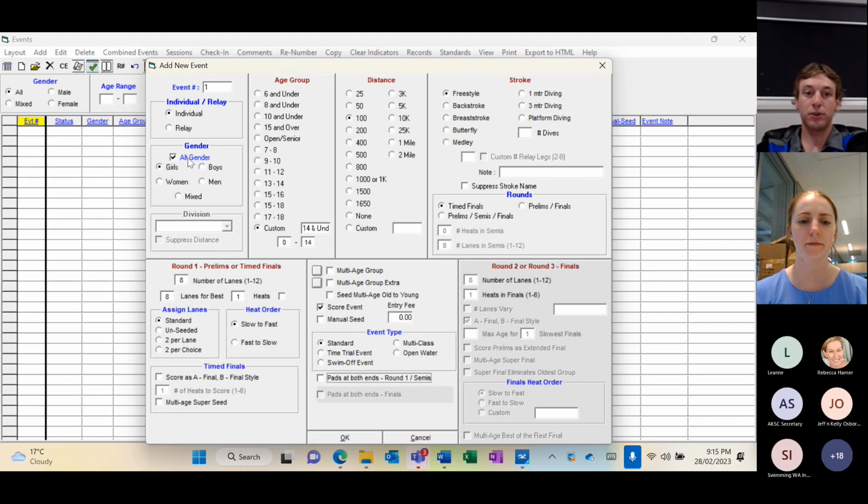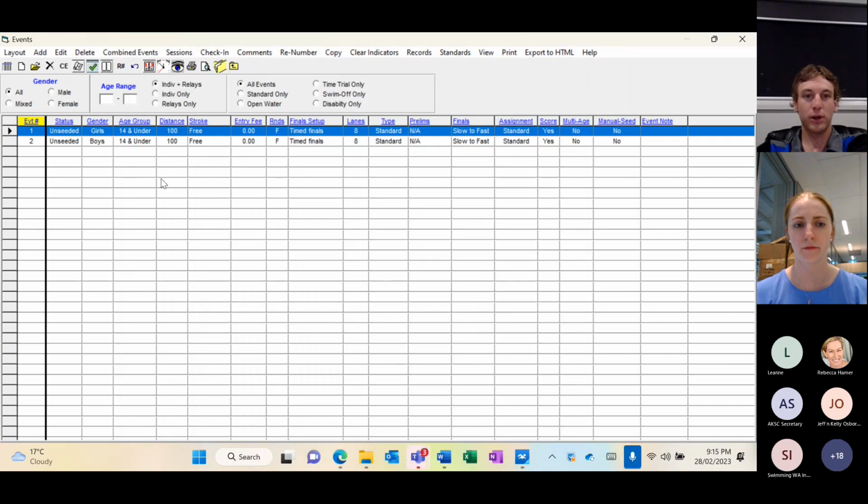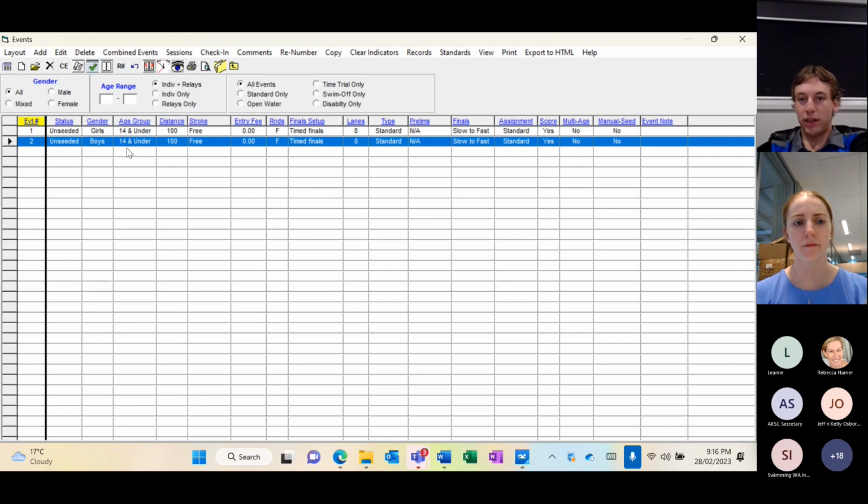And then this alt gender as well. So you'll see here, we'll click OK. Then automatically event 2 will switch to boys, and then it just keeps switching back. It makes that part a little bit easier. Now you can either click cancel or the exit button. Doesn't really matter, they'll both save even if you click cancel. And you'll see both events are listed in there. Now I'll just go over the open and mixed event.